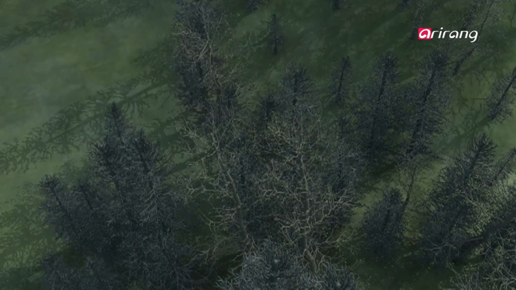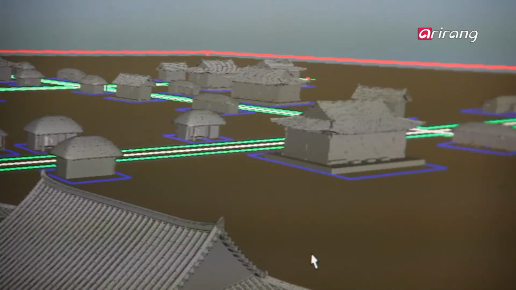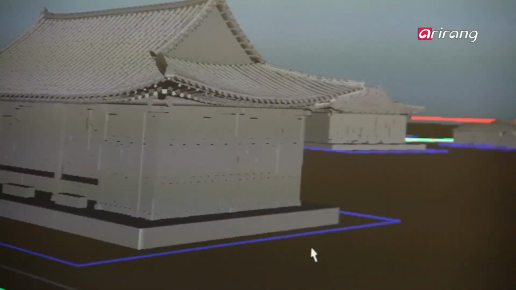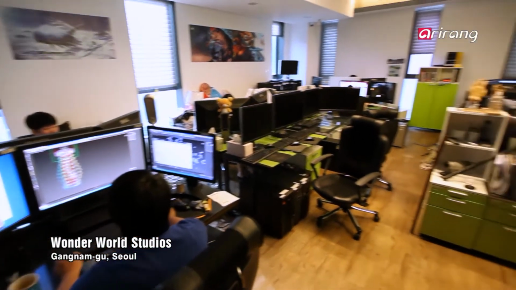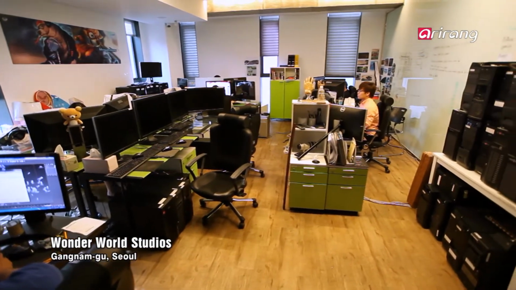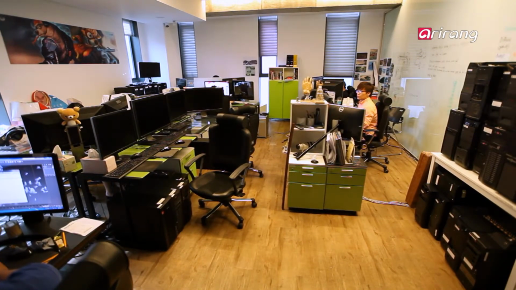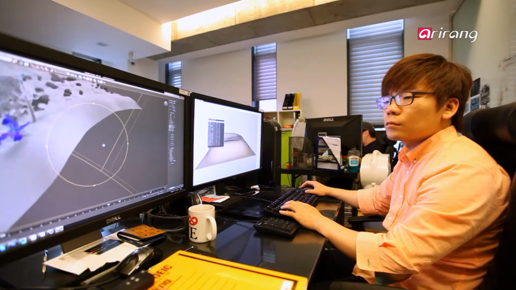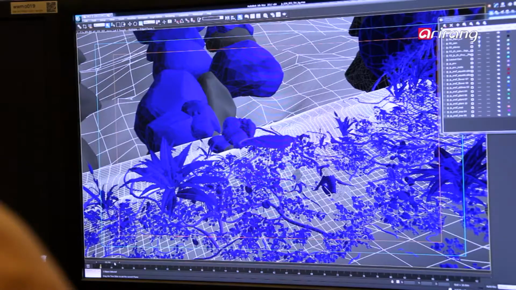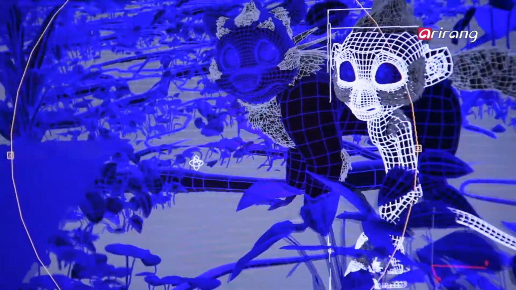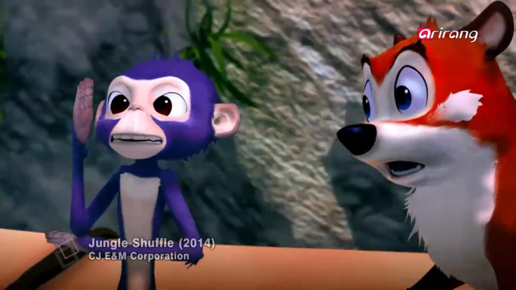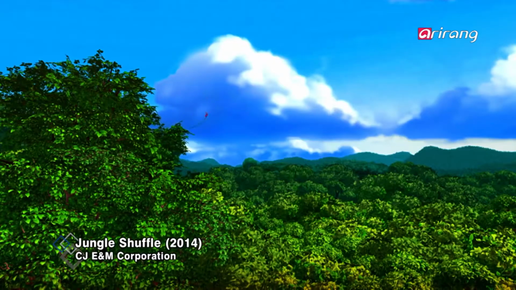In the past, one had to create a database on Korea's traditional buildings and plants and work manually, but now one can create a virtual city containing Korean traits automatically. A 3D animation movie, which is scheduled to be released this year in Korea and abroad, has also been produced using the technology developed by ETRI. The animation uses the jungle as its background, so the technology to create virtual landscapes and forests was used here. Creating a 3D virtual plant with a photo and plants that have leaves that transform over time are possible with this technology.